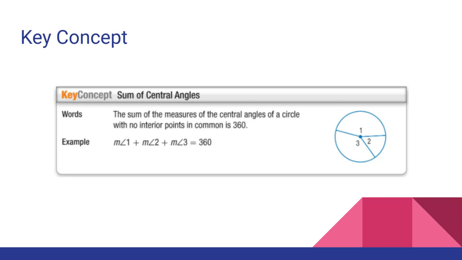So, just like any other polygon, I guess, circles are made up of angles, and the sum of the measures of the angles of a circle is 360 degrees. The angles all stem from our center point and are either created by the radii or different diameters. So that's going to help determine our angle measures. Again, the sum of all the measures of an angle is 360, kind of similar to the concept of the sum of all the measures of a triangle is 180 degrees, except circles is just 360.